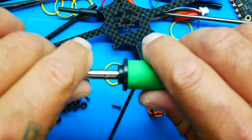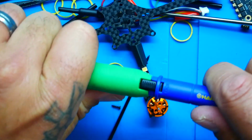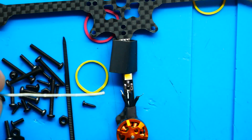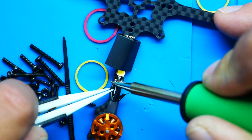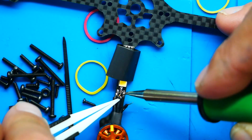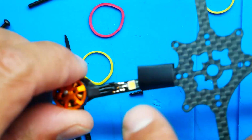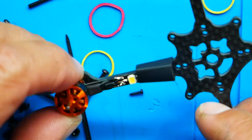So I'm going to push this in here, and then I'm going to push this in there. Make sure everything is nice and snug, and we'll kick it on. Alright, there's one pad, two pads, and three pads. I'm going to push down and solder. Alright, next up, as you can see, that's some tight soldering right there. It's not impossible, but it is a little bit challenging if you're not a very experienced solderer.